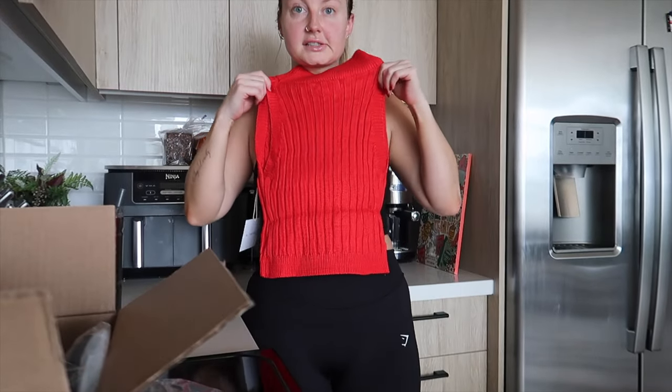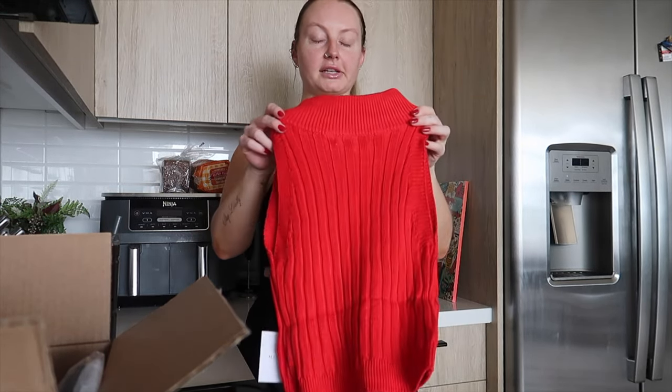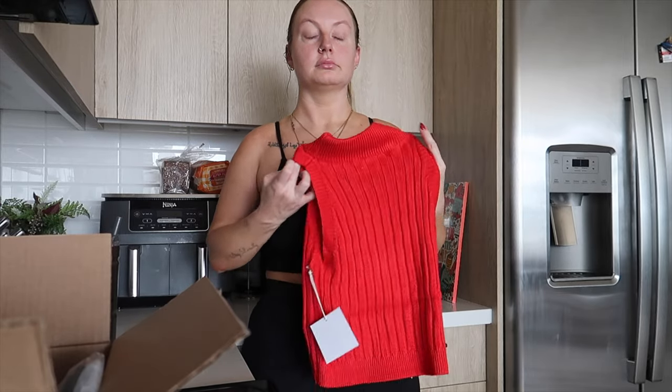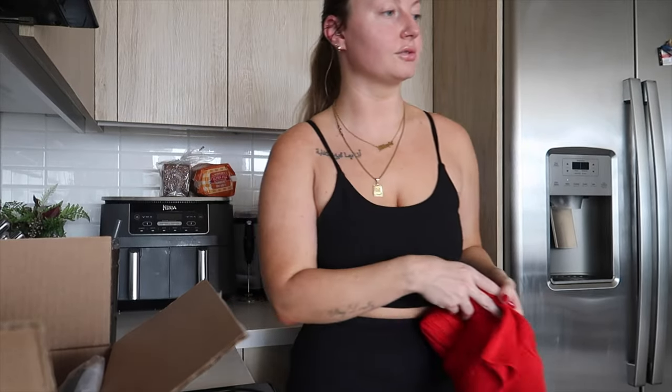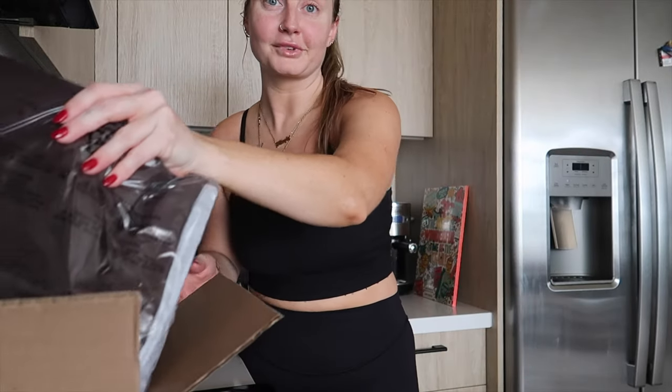And then I do have a backup outfit, a couple backup outfits. I'm just gonna see what works. I got this red sleeveless sweater vest kind of look, but it's tight. I was thinking maybe with black pants, maybe black trousers, and have this sticking out as if it was a bodysuit, being a little bit festive with the red. I don't normally wear red, so I thought that was very Christmassy.